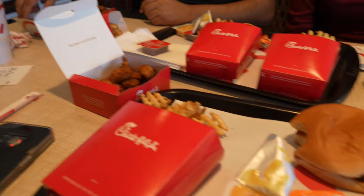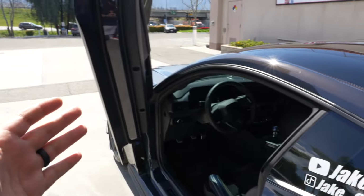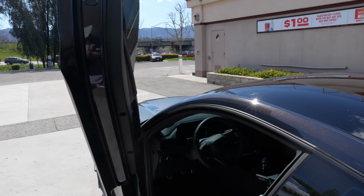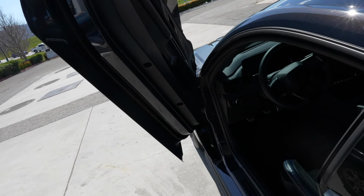And now we grab it. So after eating right now, we're actually filling up before we actually head back in towards the grapevine. With that being said, I definitely need to give a huge shout out to Joe from Unleashed Motorsports as well as the team at Vertical Doors for getting this done and it being the first. So it turns out the installation was a little bit different from the S550s. However, definitely still very, very happy here.